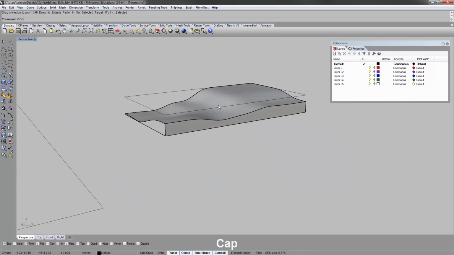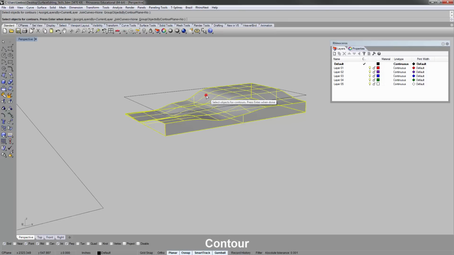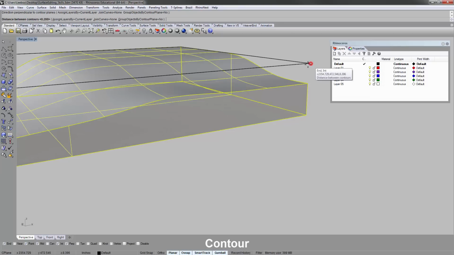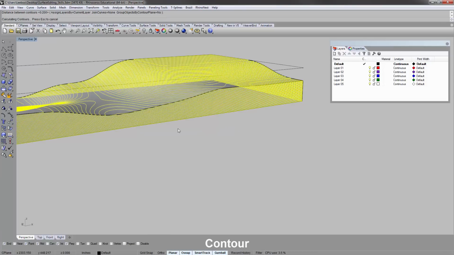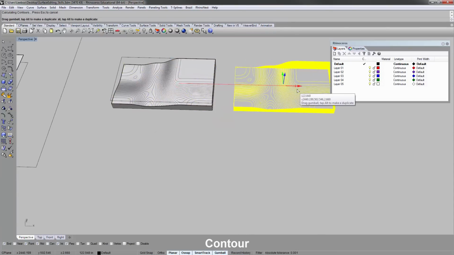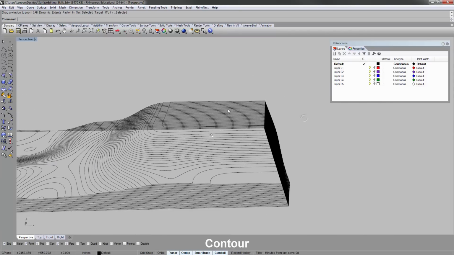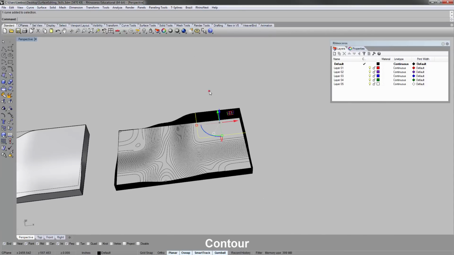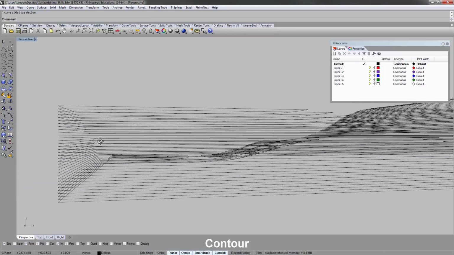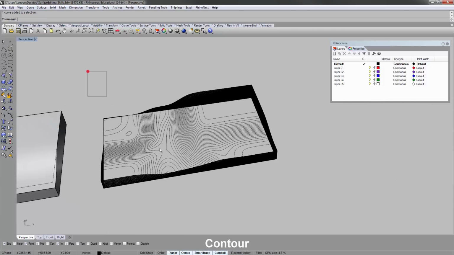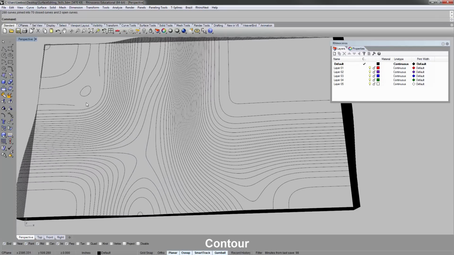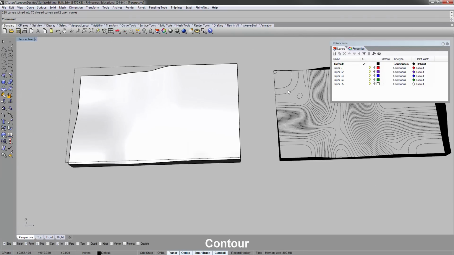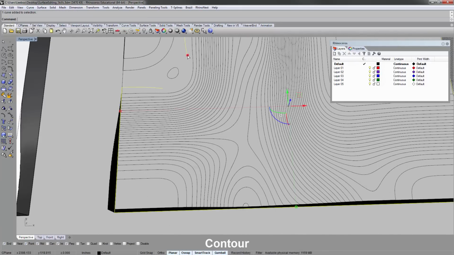And then you run the contour command on this. Enter, base point down here, up there, 0.2, enter. Okay, so I'm going to move this to the side. And what's so great about this is that because these are all on their own horizontal levels, right, I can select them all and join them. And it will join whatever it can, right? In some cases, I don't know why that's missing. You might have to put that back together or something.